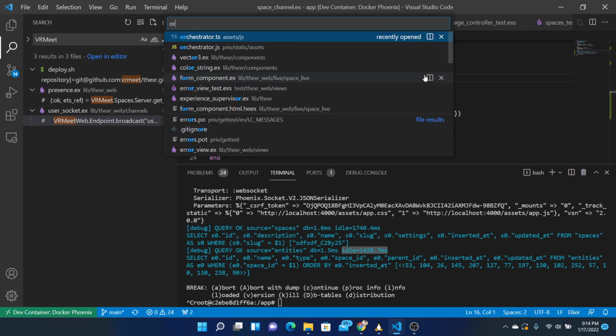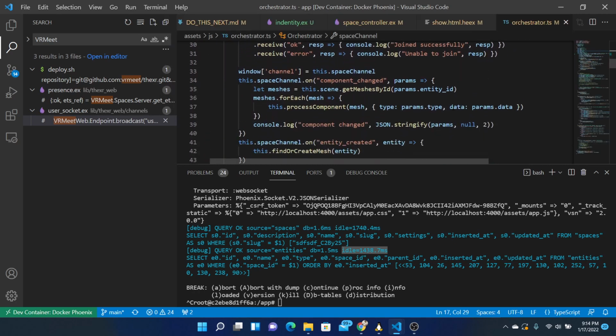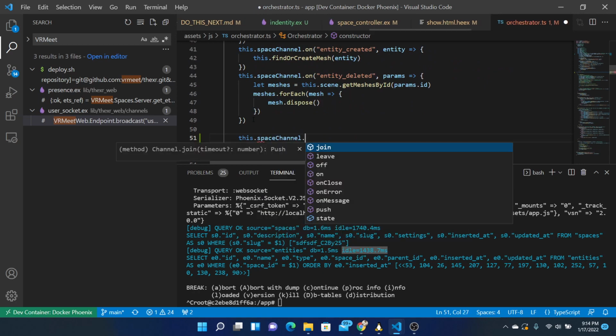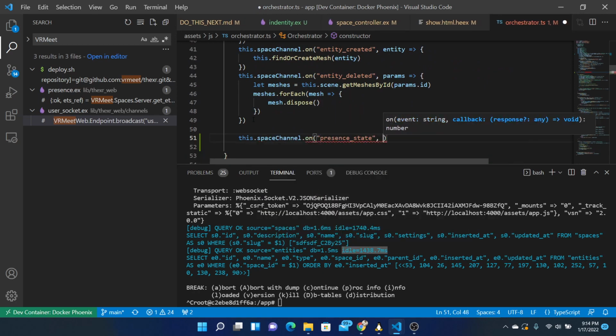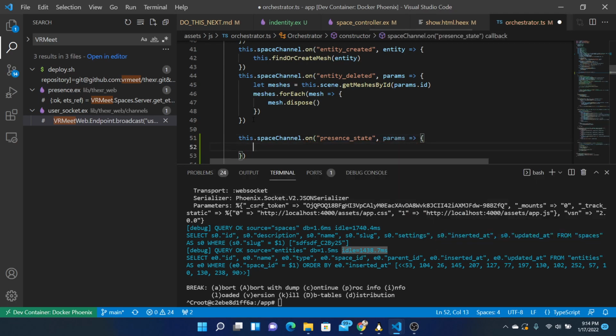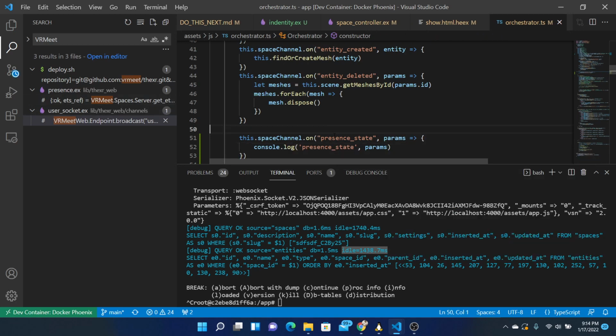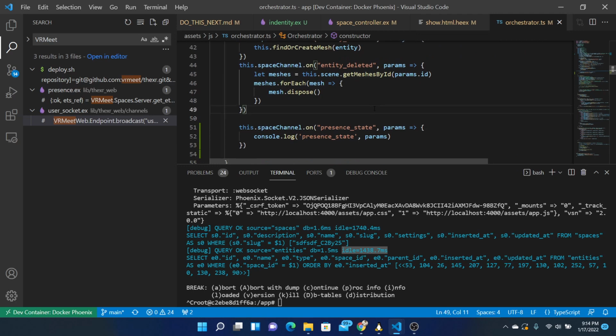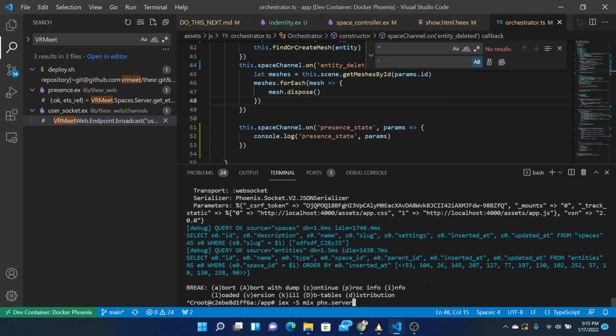So when we receive this message on the orchestrator side, SpaceChannel on state runs just console log present state params. Okay, start the server.